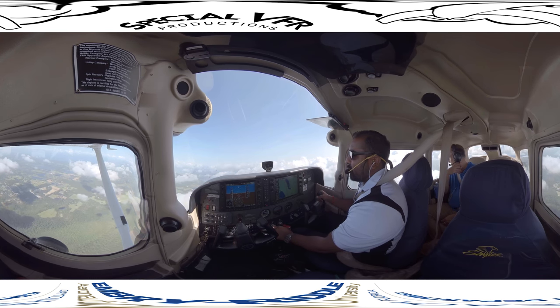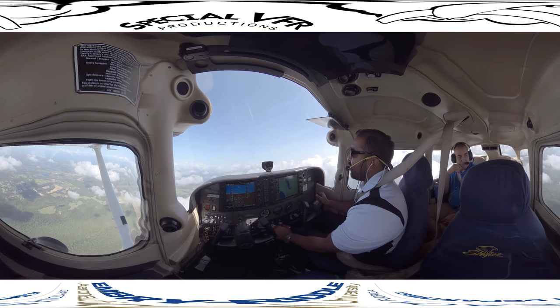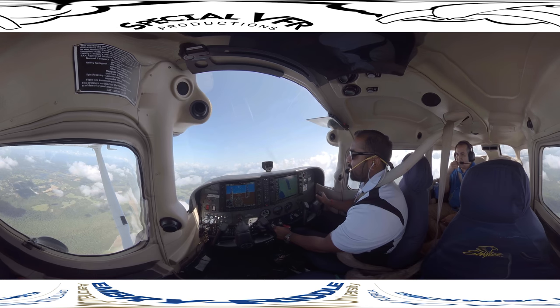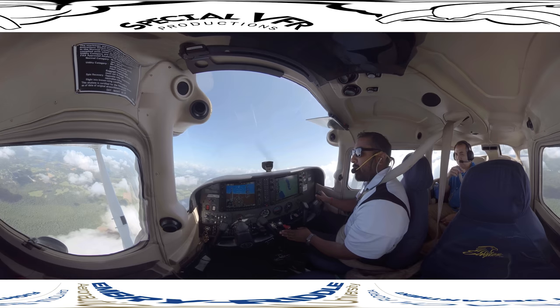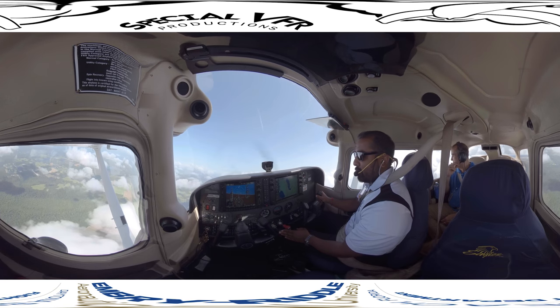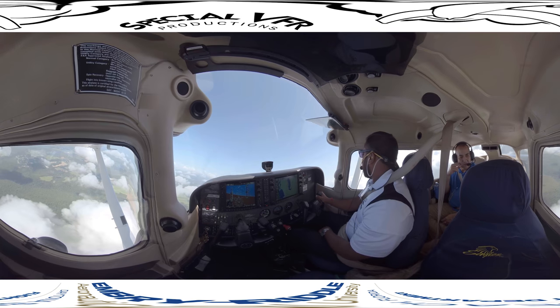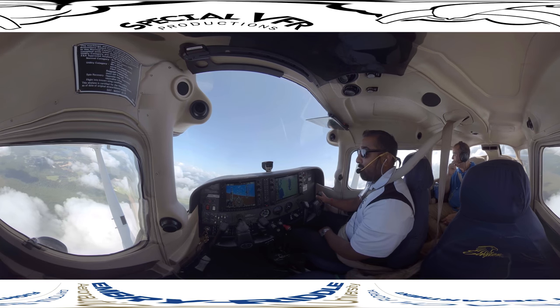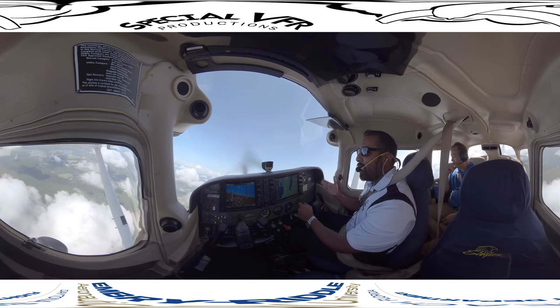Okay, we're returning to normal cruise flight here, which again was 2350, since I already have my pitch set with the horizon at the top of the compass. I just have to set the power back in to maintain my altitude. I'll climb back up here. And the last thing I want to show you today is level turns. Level turns is changing heading without changing altitude.